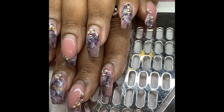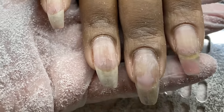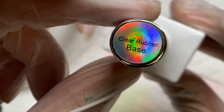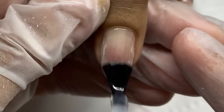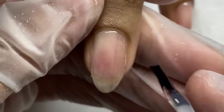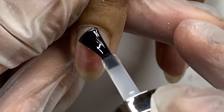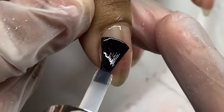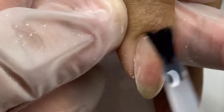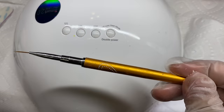This is my client's previous set after about three or four weeks — they look great actually, and I did do a video on that so go ahead and check those out. I filed all her product down. One of them was broken from last time. Her nails are in great condition; she does have a little bit of hyperpigmentation so just look past that. I prepped the nail — I'm sorry I didn't capture that on video because I knew this was going to be a lengthy process. I prepped and everything with the skiver bit as I usually do, took down the product very low, cleansed them, and applied the clear rubber base to all the nails and cured.